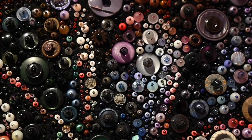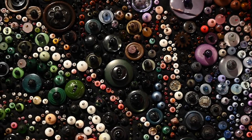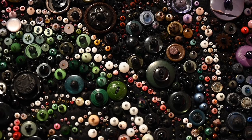It makes me happy. So I want to thank Quilt National for picking my piece to be part of this amazing exhibit. Thank you. It weighs about 8 pounds, and there are somewhere around 23,000 buttons and beads combined.